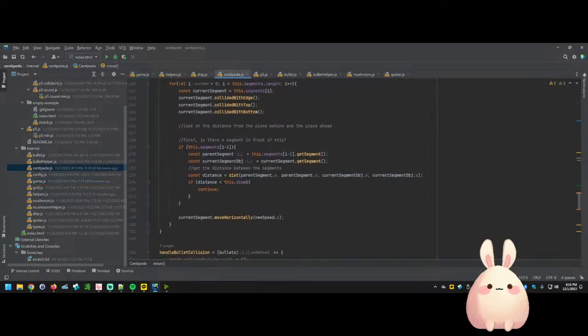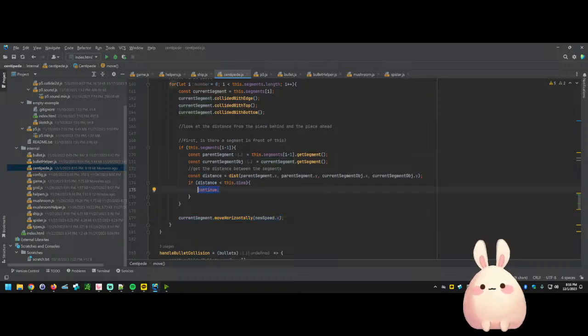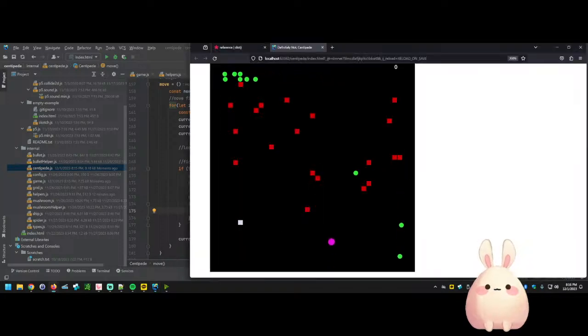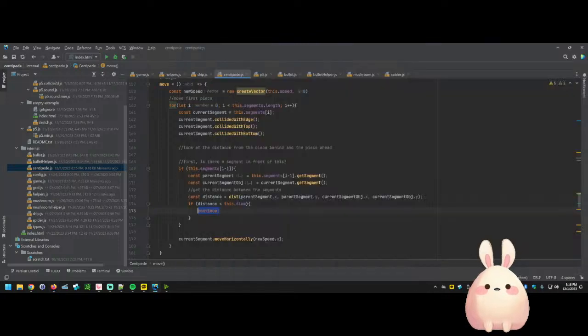Then you don't move horizontally. Then yeah. I guess we still need to move horizontally. But you're not moving quite right.